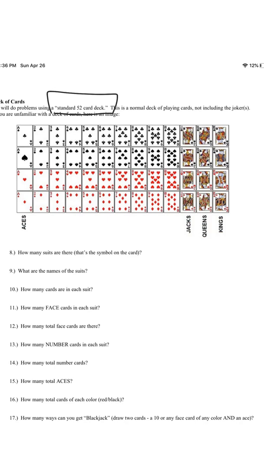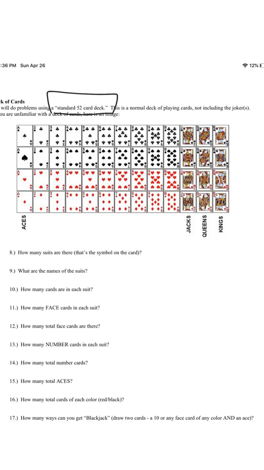How many suits are there? That's the symbol of the cards. So I already said diamonds, hearts, clubs, spades. How many cards is that? What are the names of the suits? Oh, I just told you that. You can write those down. How many cards are in each suit? You can count them, or there are 52 cards in a deck, and you divide by 4, you get, write it down.